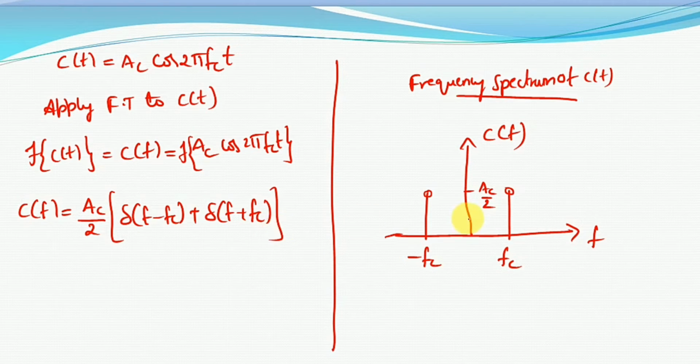Now how will we draw the frequency spectrum? First identify the signal from this equation. So it is an impulse signal with shifting frequencies of fc and minus fc with an amplitude Ac by 2. So the carrier signal expression and frequency spectrum will be repeated for frequency domain analysis, and also for single tone modulation, thereafter for the multi-tone modulation.